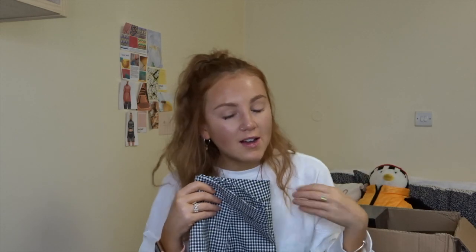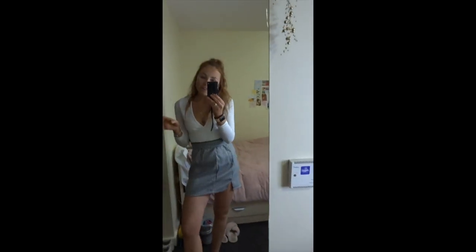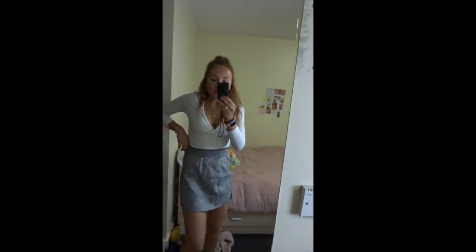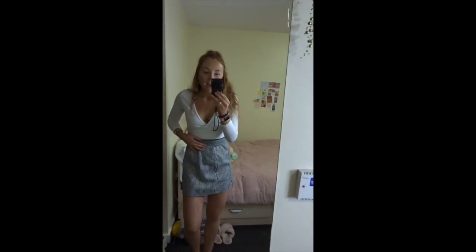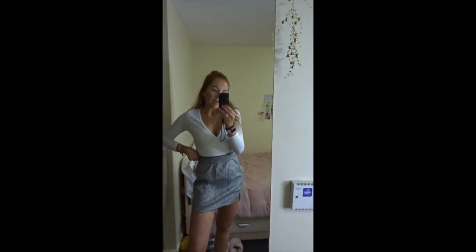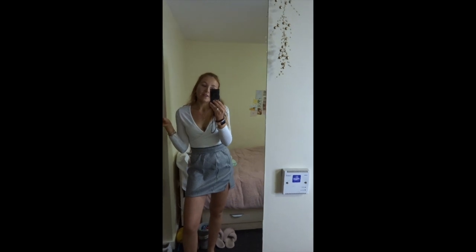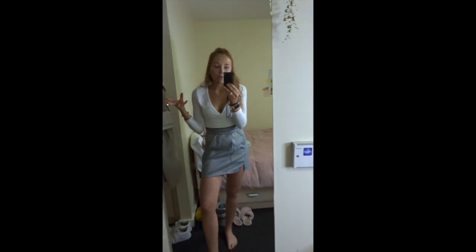This is by far my favorite skirt — I love the print of it. Slightly too big but that's a recurring thing with any skirt I buy. You can see the little checkered print — I said houndstooth earlier but it's actually checkered. It fits really nicely with a nice length and little slit, and it's going to look so nice in autumn/winter with tights and chunky boots. It's black and white, so you can put basically any color with it.